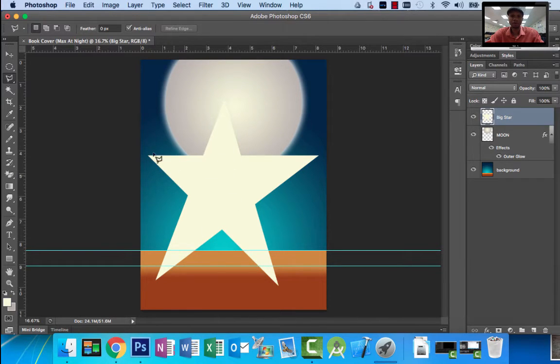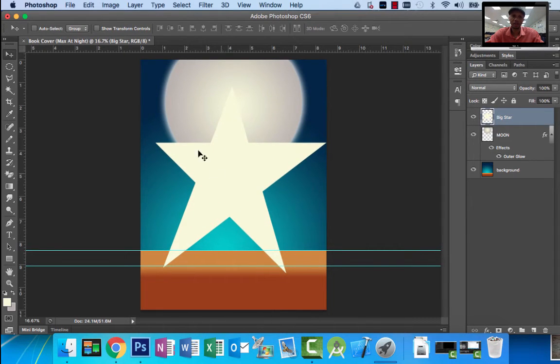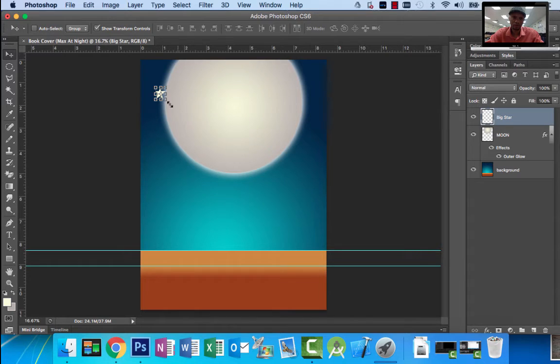We drew it big so we can have a perfect star, and then we're going to use the move tool, and I can move it around, right? I don't really want to move it, I want to scale it and move it. So up here in your options bar again, you have show transform. I'm going to scale this down to something I like. Whenever you're scaling, you have to approve it over here or not approve it. I'm going to approve it. I can take my transform tools off and I kind of have a star.